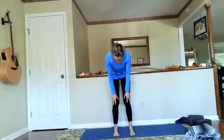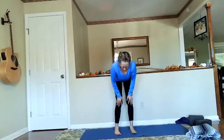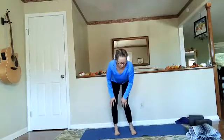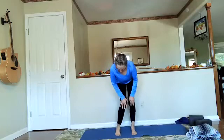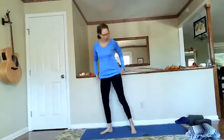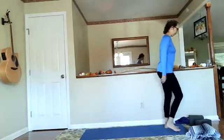Shake it out. And then take your hands to your knees. Your butt's back a little bit. Tone the belly though, just so you don't sit. And give me a good circle with your knees. Circle the other way. And come to neutral and stand. And from the front of your mat, just come on up.